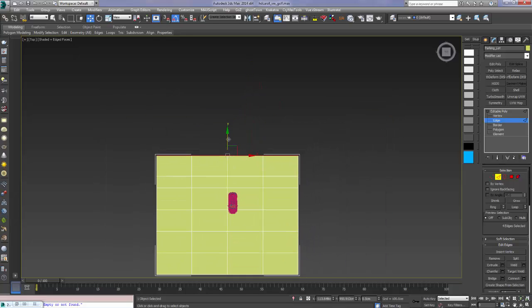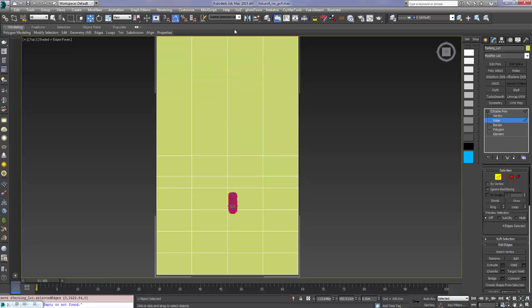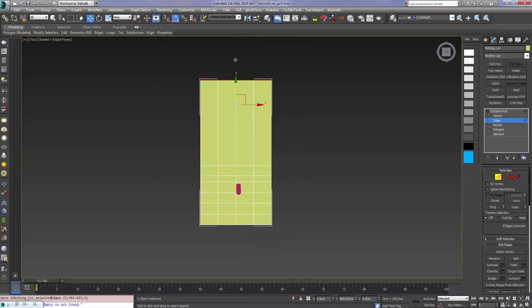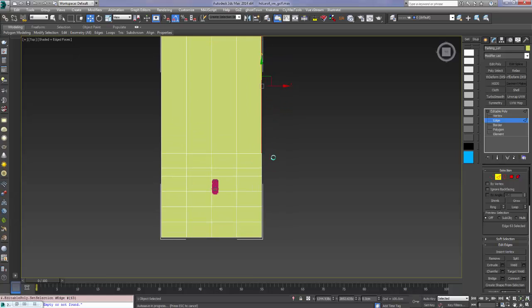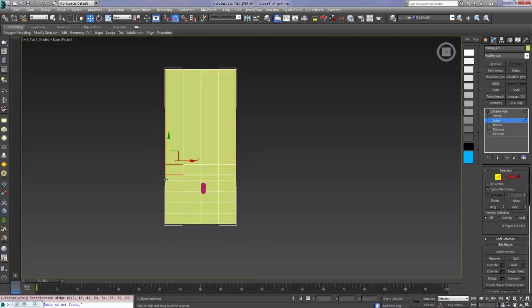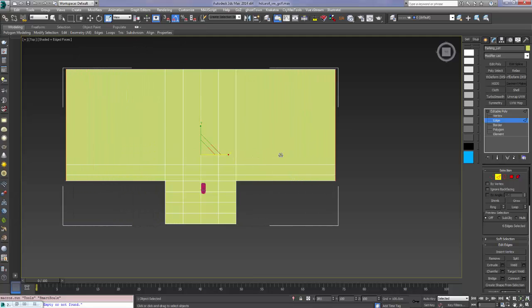And here gonna be our beach sand, which I'm gonna extend these here and this way.